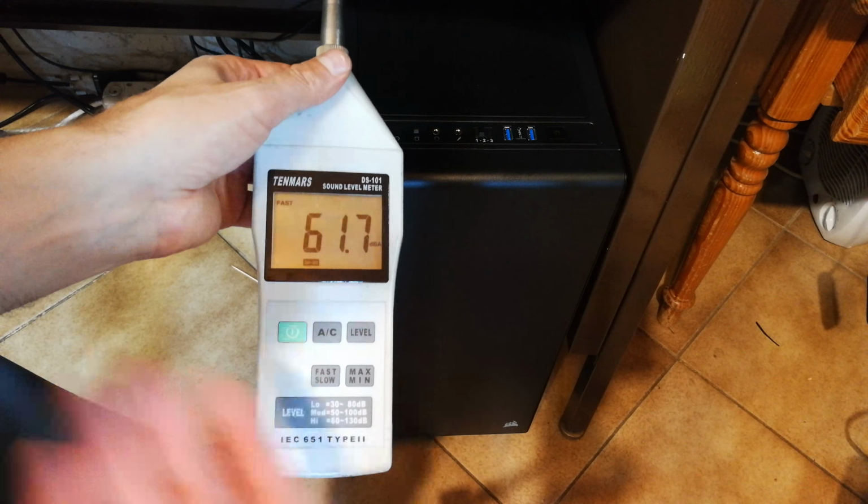But keep in mind that, just to describe the build, I have changed one of the system fans for the Master Liquid Cooler, which has got two 240 radiators. So that's a little bit different, or are they 140? I can't recall. I'll check in the box. But anyway, let's put the fan on number 1 and let's switch it on.